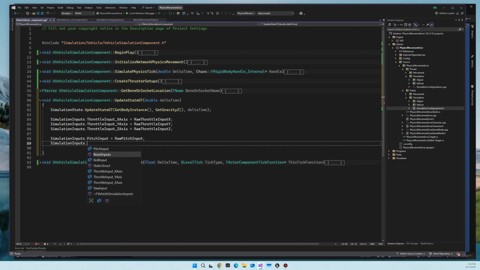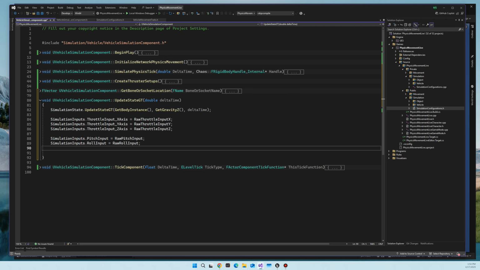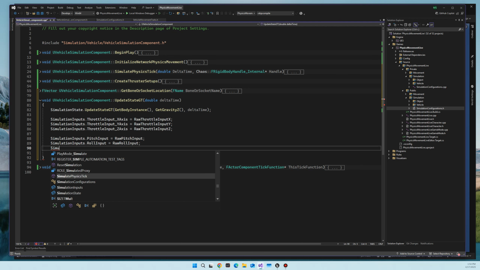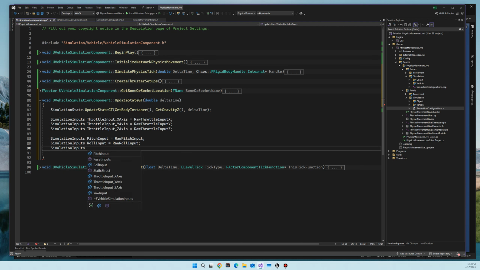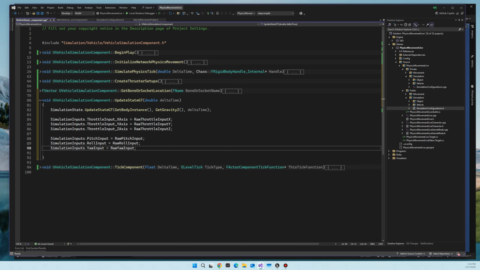And again, roll equals raw roll, and then simulation inputs yaw equals yaw inputs. Okay, so that is everything we need so far.